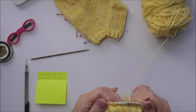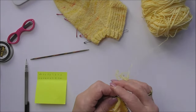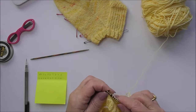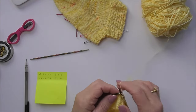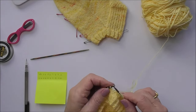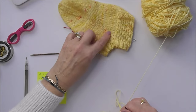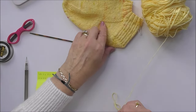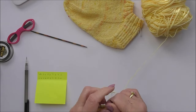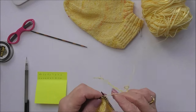So I'll just do this and then I'll show you what I usually do, what I used to do when I first started knitting socks, so I wouldn't mess it up, so I would have that really nice seam. As you can see, I've got it on both sides of the sock, and it just adds to the sock.